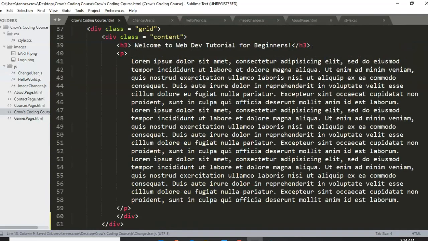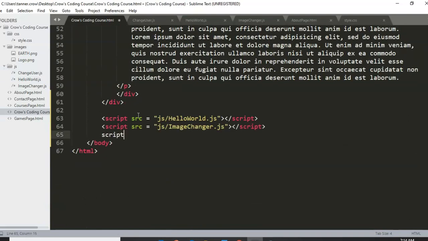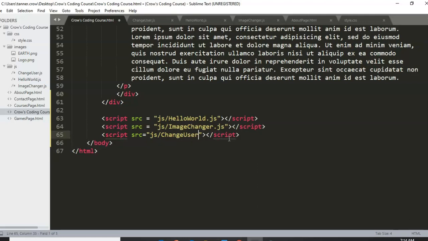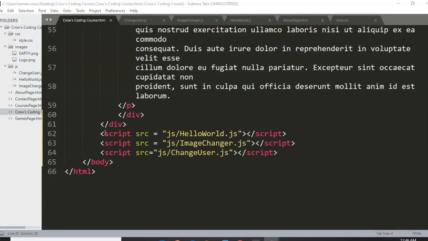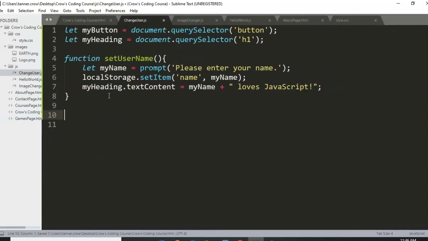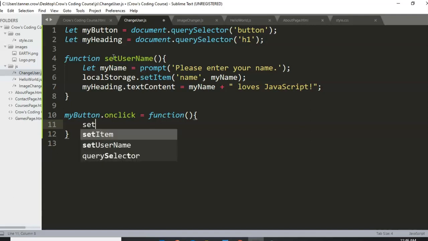Then if we go back and we put in a script, change this to src, we switch it to js/change user.js, and then let's go ahead and get rid of these two lines, these two scripts, and we'll go back into change user, and we'll say my button.onclick equals function, so that if you click my button, we will do the function above, set user name.